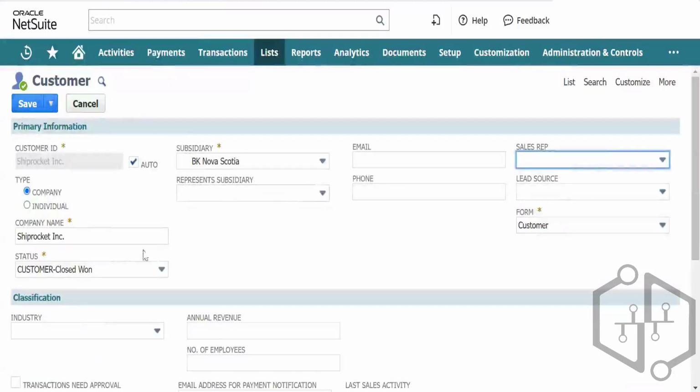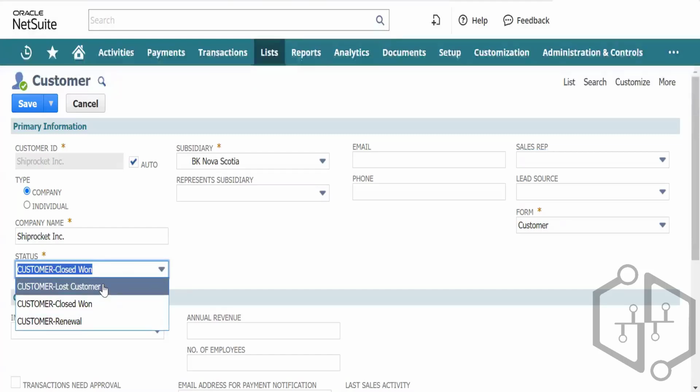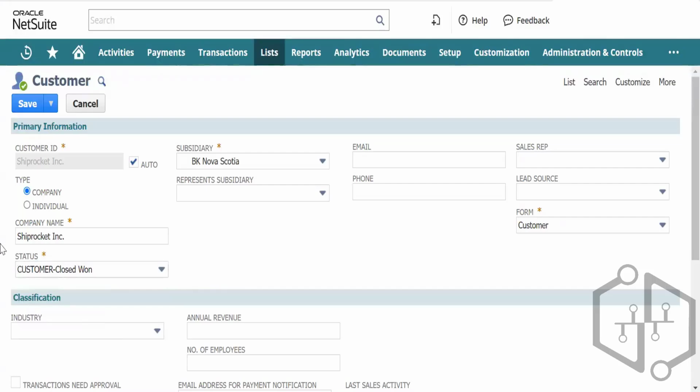So basically, what's the status? Customer closed won. There are different statuses. When we create a new customer, the default status is customer closed won, because we are basically giving our services to the customer.